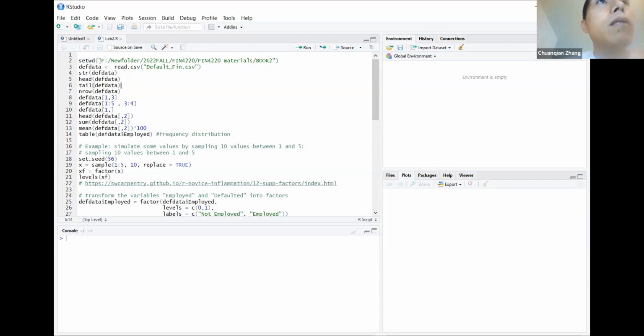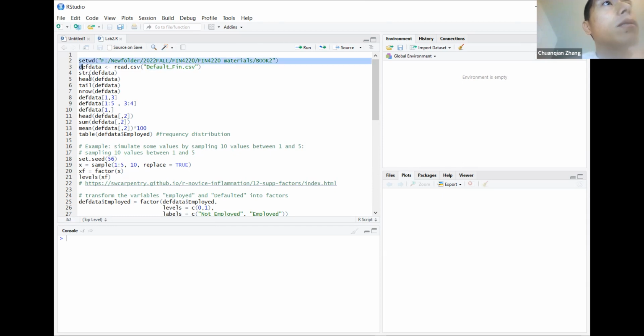Remember this folder is the upper level, and in this folder you have the .csv file. That's their relationship.